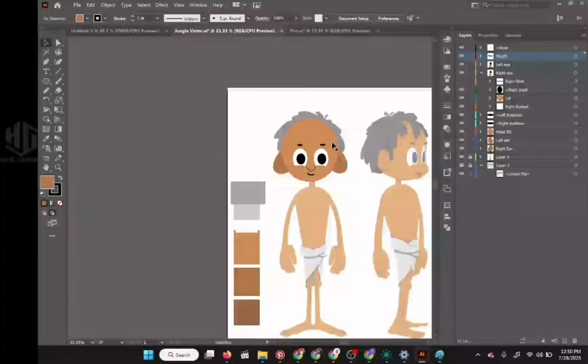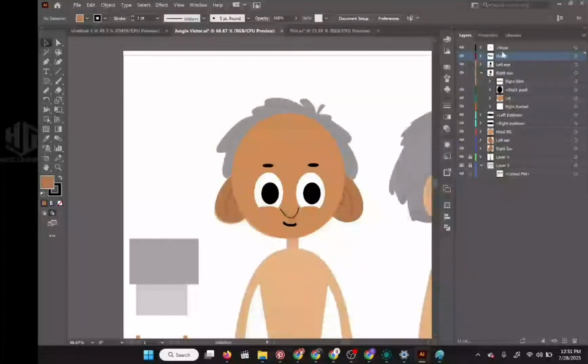I want to make it in a way that in subsequent lessons we'll use physics on it. So when he's moving his head, you'll see the dangling hair physics, since his hair looks like dreads. So we need physics for that. It will not just glue to the head. It has to dangle when it's moving.